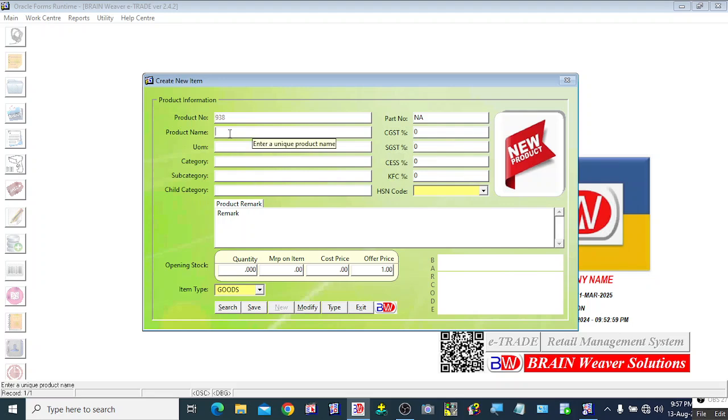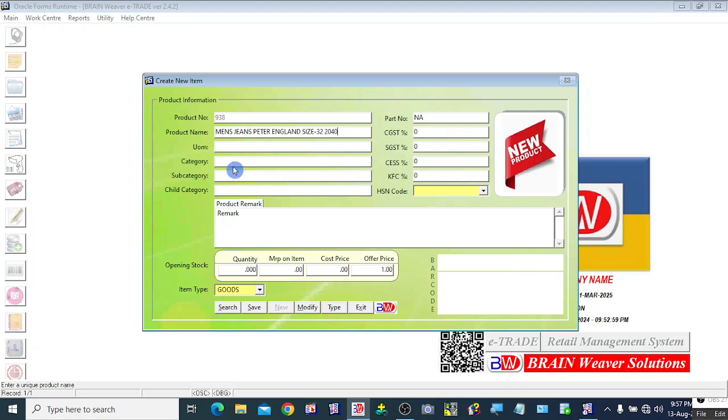First, we need to give a unique product name. Here, for example, I am creating an item: men's jeans Peter England size 32 2040.